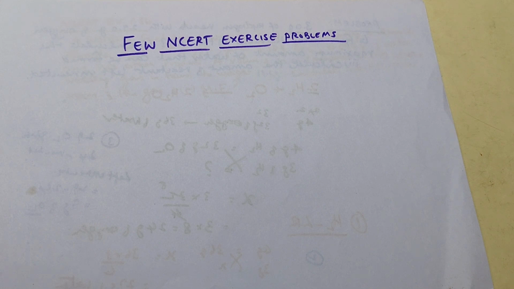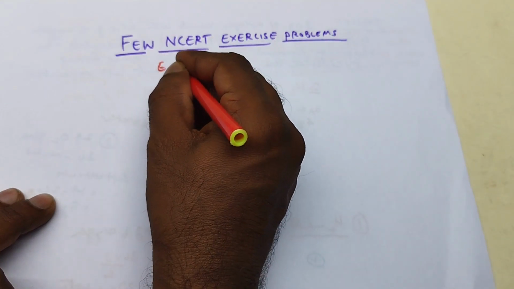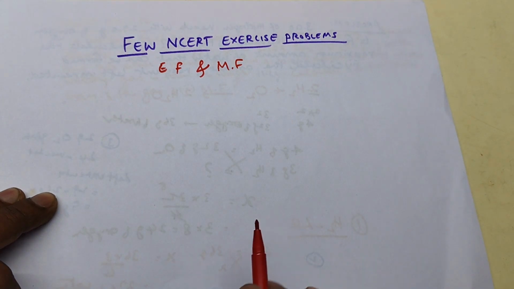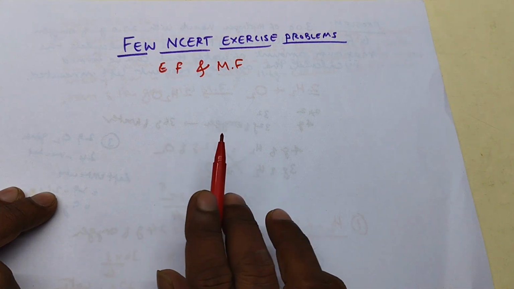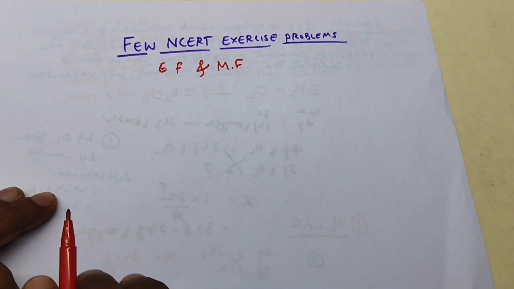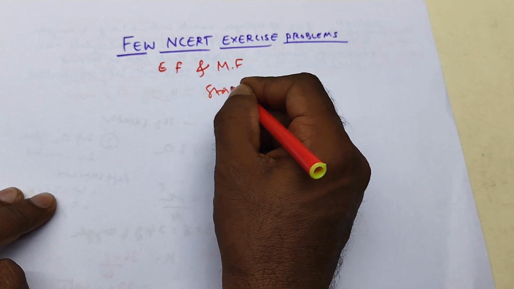Today we are going to discuss a few NCERT exercise problems from the chapter Some Basic Concepts in Chemistry. In this chapter, a few NCERT exercise problems involve empirical formula and molecular formula. We already worked this type of problem in our earlier videos, but we are working out this problem because the question is in a slightly twisted form. So we will work out this empirical and molecular formula and a few other problems based on the stoichiometric mole concept.